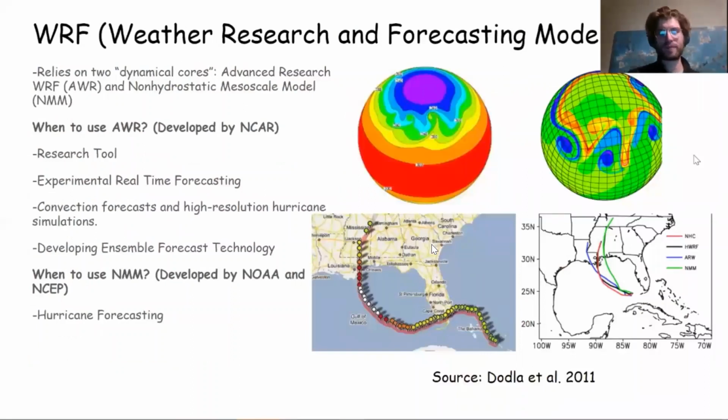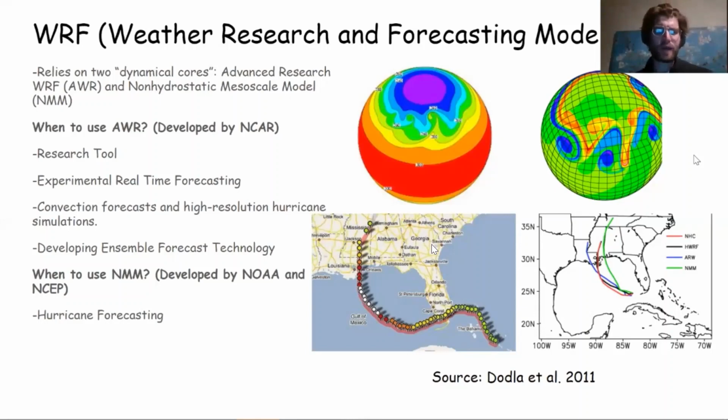Okay, so transistors have been getting smaller and smaller, and now, skipping a couple of steps, we are here at WRF, which is the Weather Research and Forecasting model. WRF basically runs on two dynamical cores, which basically means these two cores rely on a different set of physical assumptions. One's non-hydrostatic and one's hydrostatic. And this is just preferred for reasons that I'm not sure of.